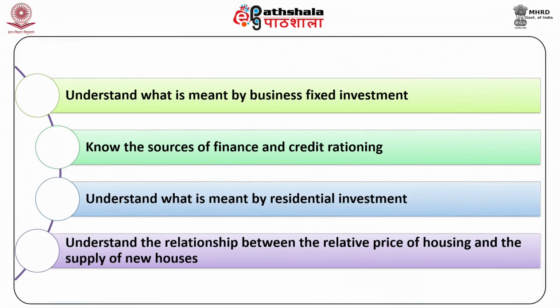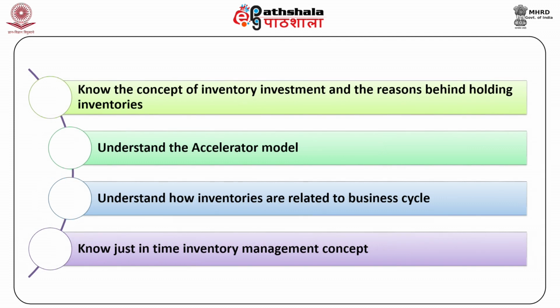After studying this module, you shall be able to understand what is meant by business fixed investment, know the sources of finance and credit rationing, understand what is meant by residential investment, understand the relationship between the relative price of housing and the supply of new houses, know the concept of inventory investment and the reasons behind holding inventories, understand the accelerator model, understand how inventories are related to business cycles, and lastly, know just-in-time inventory management concept.